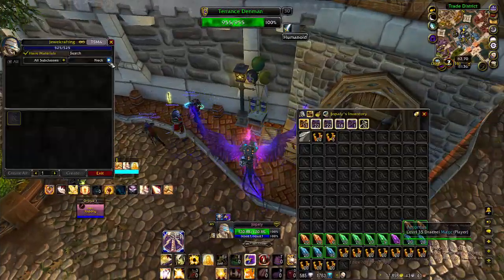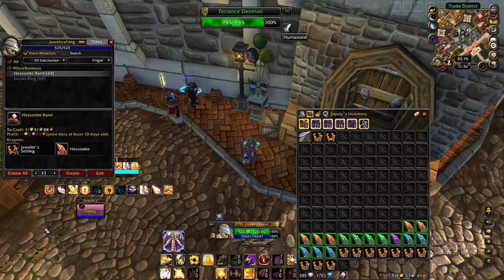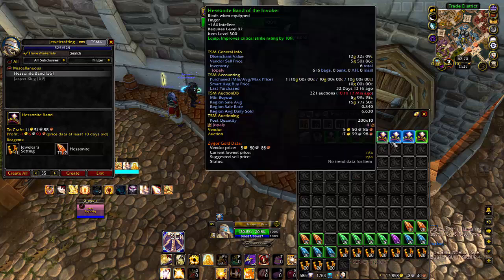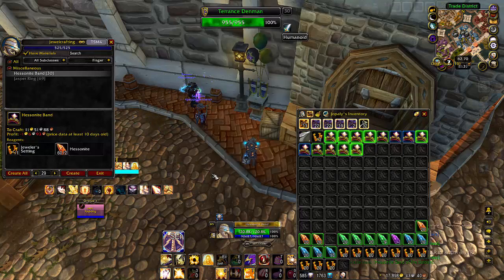Once I got those out of my bags, I went ahead and started making as many Hessonite bands and Jasper rings as I could, again with the green quality gems that I got from the prospecting of the elementium ore.